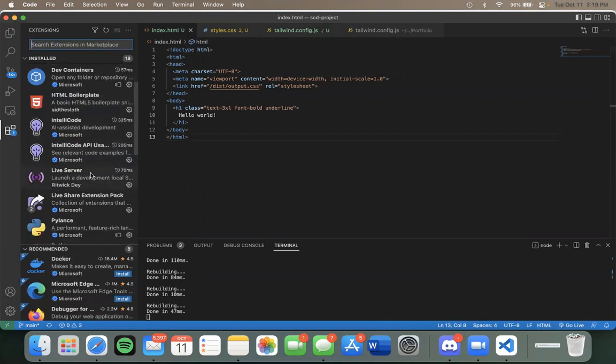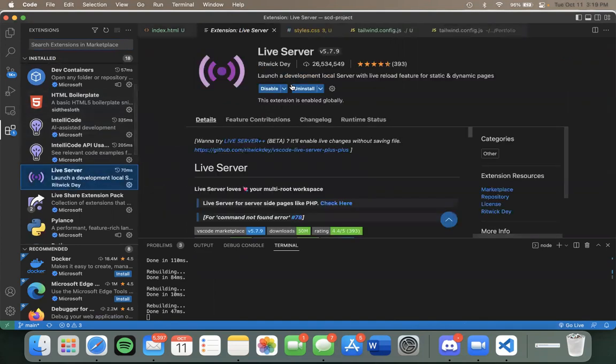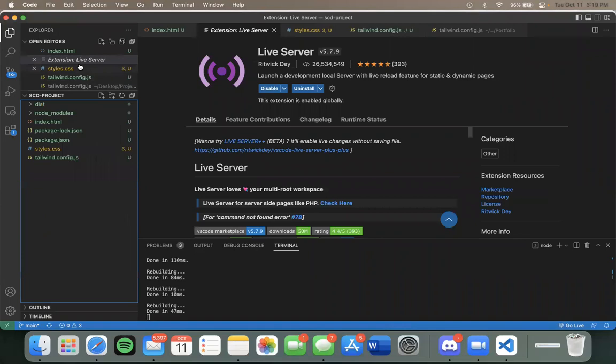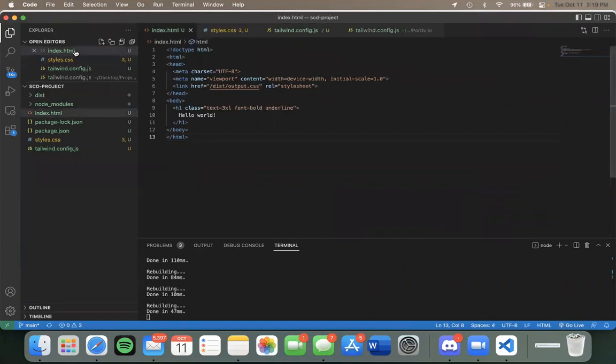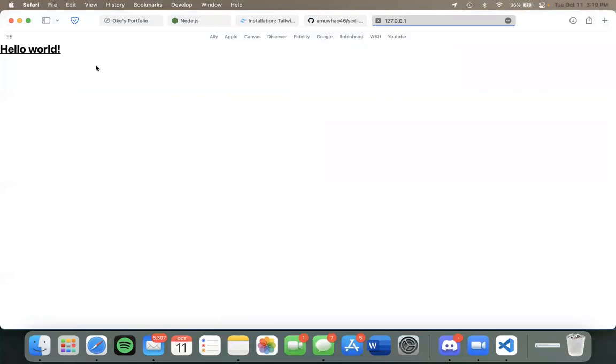So if you go to the marketplace and search up live server, I don't know if it's the same thing on Windows, but you can just get this one. It works pretty well. And then you hit go live and you want to actually start it. I think the first time you do it, it'll ask which folder, which file. So select the index.html file. But when we go live, it should work. So yeah, it looks like it works right now.